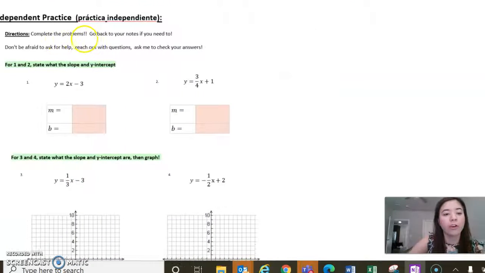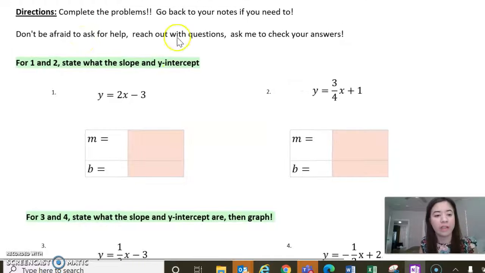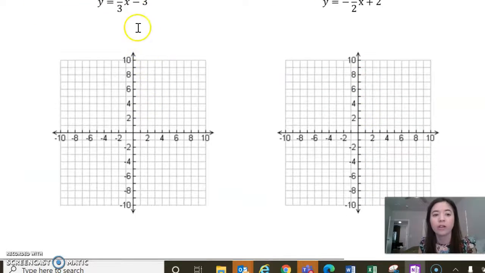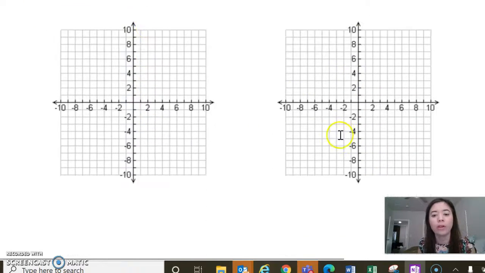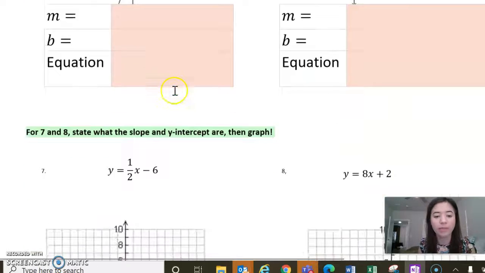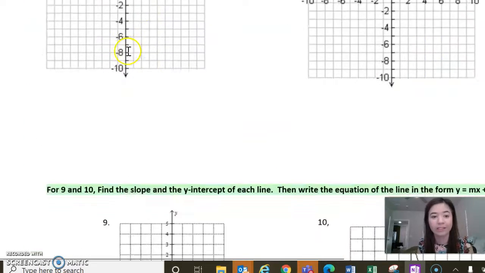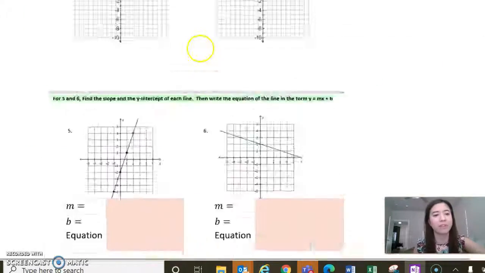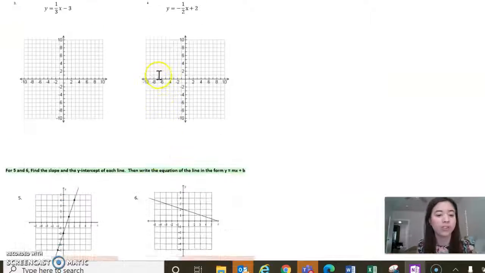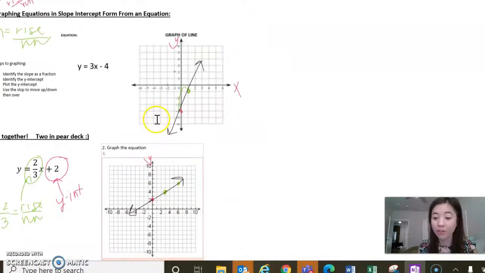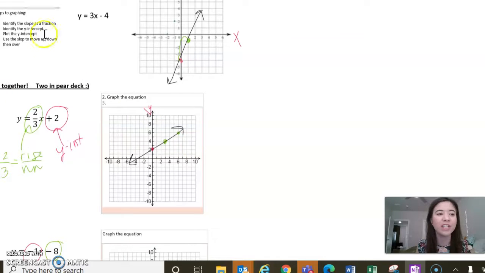All right, so for your independent practice, what you're starting with is just looking at these and identifying what your slope and your y-intercept are, and then we get into the heavy-duty stuff. So you have two equations here: find your y-intercept, your slope, and then graph. Here, you're finding your slope and your y-intercept, creating the equation, graphing, and then coming up with the equation again. And then we'll head into the mastery check. All right, go ahead and give these a whirl. You need to finish all of them because these are all just like these ones we did together. And then complete your mastery check. Let me know when you're finished. Have a great day.